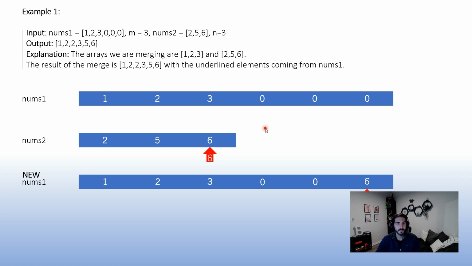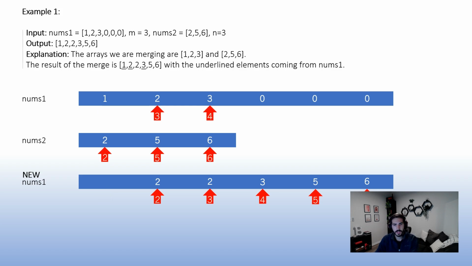The next one will be the 5, and then the next one will be the 3, and we can just work our way down, right? So as we work our way down all the way to 1 being overwritten, even though we didn't have to, we now have our result that we wanted without overriding anything. So this is where we're going to want to be.